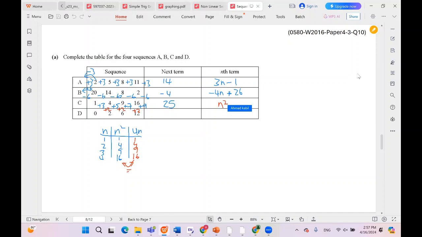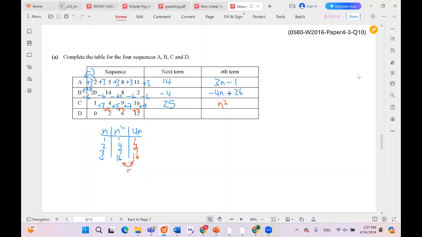Of course, you could have done this mentally. You could have just looked at the sequence and thought to yourself 1, 4, 9, 16. So we're basically just using the square numbers, the perfect squares. So that would have been okay. But I don't solve mentally here. I just try to explain the standard way of doing everything.